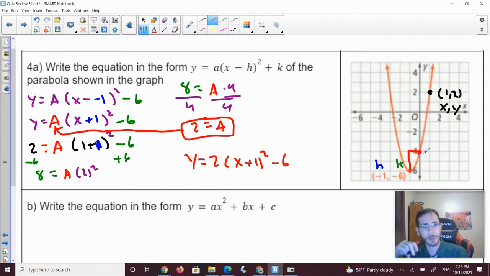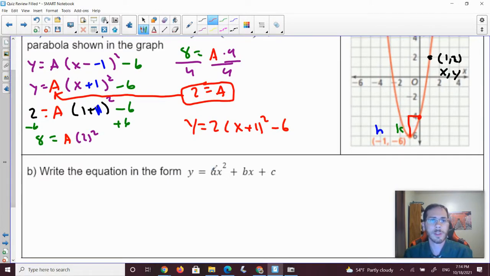Sometimes it's hard to see, and especially if it's going to be a fraction, you can't really tell that way what fraction it would be because it's tough to tell between 1/3 and 1/4, for example. But that's one way that sometimes you can check if you get a whole number. So since we went up 2 and over 1, that makes sense. The first slope is 2. The next slope is going to be much more than 2, but the first slope is 2. So that does make sense.